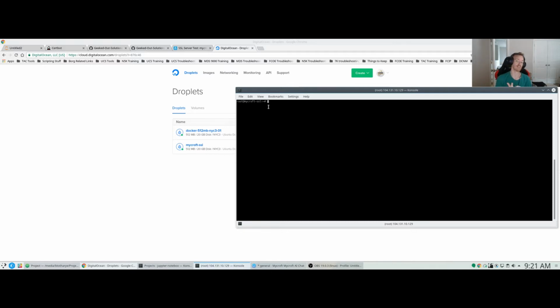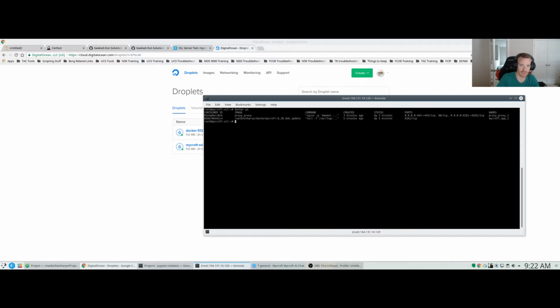I would recommend using the DigitalOcean guides to secure the machine and lock it down, so the root user can't log in, and set up SSH keys and all that. They have really good documentation for that. I'm not going to go over it, but I would recommend you do that as part of this as well. So that being said, we now have our Docker instance up and running.